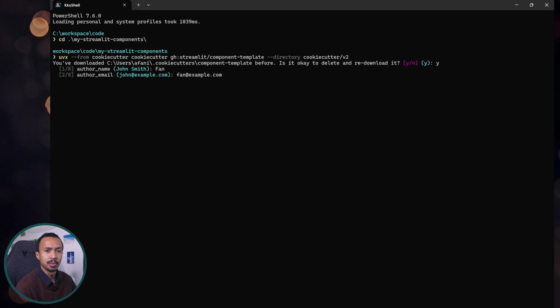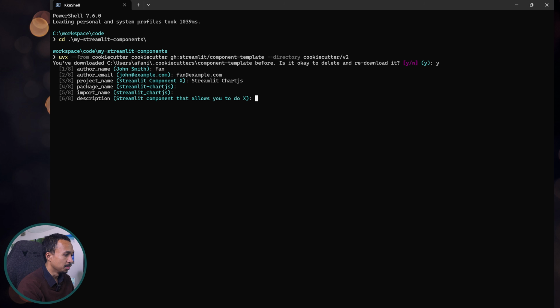In the pyproject.toml file, there is an author line, and the author name and email will appear there. If you push your package into PyPI, well, PyPI is going to display your name as the maintainer of the package. Then, this is a Streamlit Chart.js, with package name and import name.